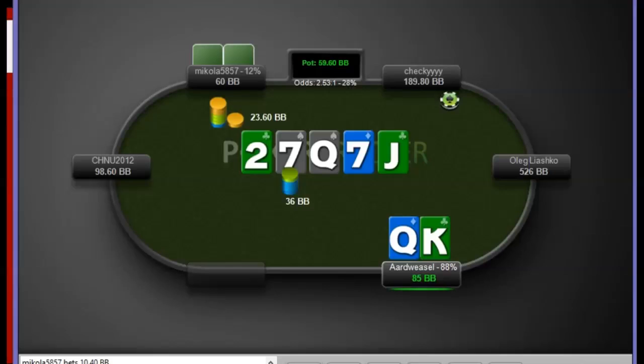So assuming we had a hand that actually beat some of his value range, let's say we have something like queen jack here, and we beat maybe stuff like ace queen that he's value betting, we don't have a pure bluff catcher anymore because we actually beat some of our opponent's value range. But holding a hand like queen king, we can refer to this particular spot as a bluff catcher. So if the only time we win is when our opponent is bluffing, and we lose every time he's value betting, then the only thing we really care about is how frequently he is bluffing compared to how frequently he is value betting.